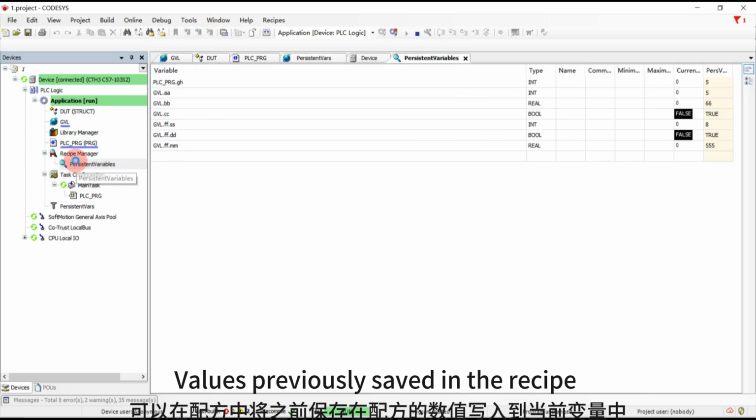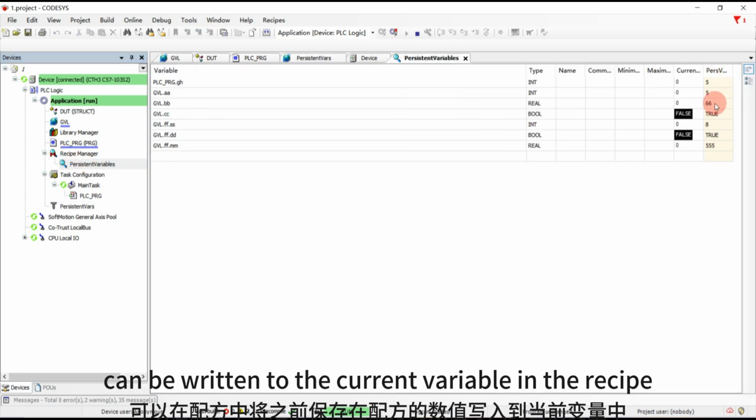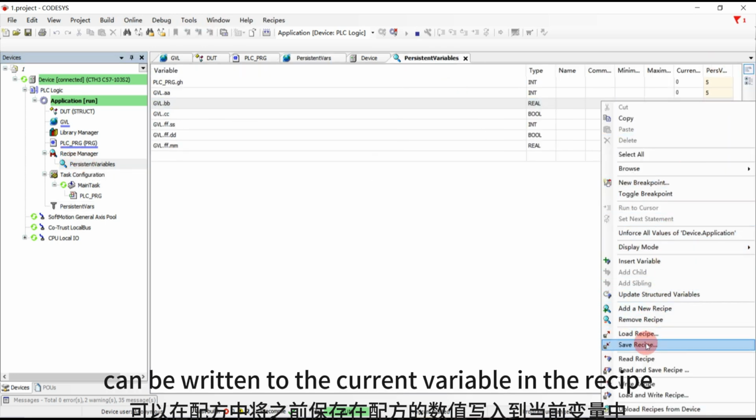Values previously saved in the recipe can be returned to the current variable in the recipe.